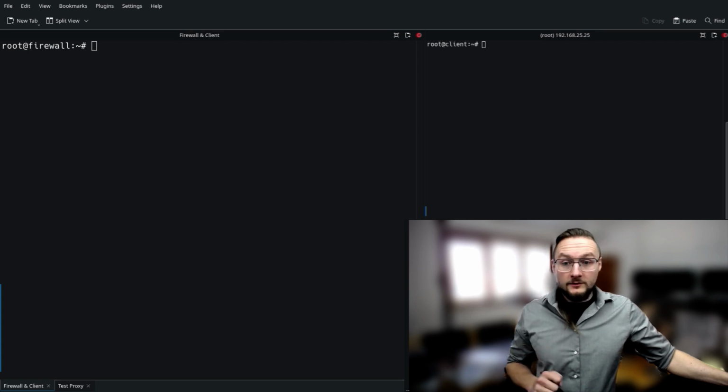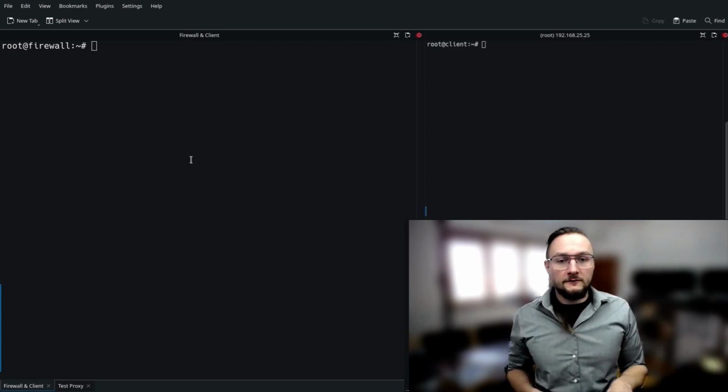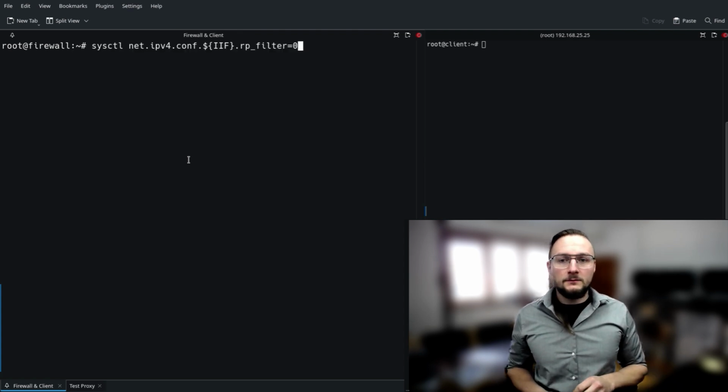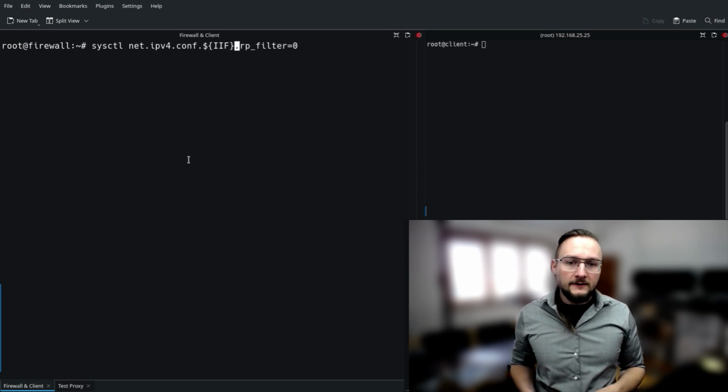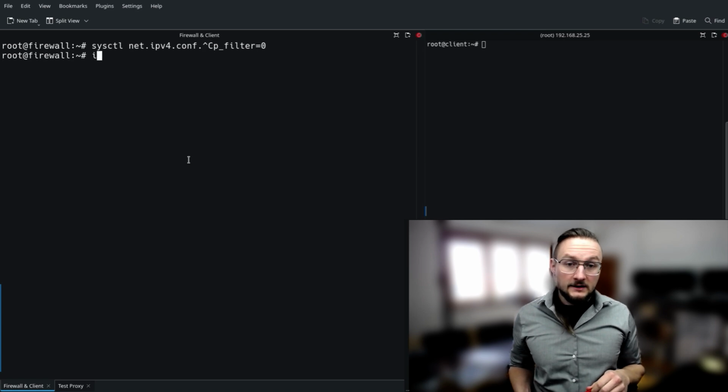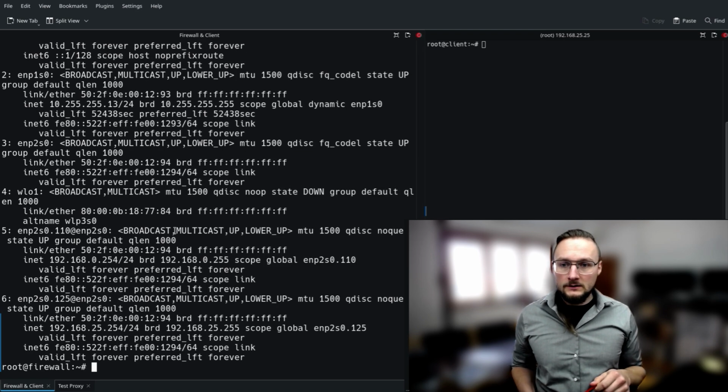We will also have to configure some sysctl settings. First, let's start by disabling the RP filter on our internal interfaces and also loopback. These are our interfaces. In my case, I have to disable it for enp2s0.